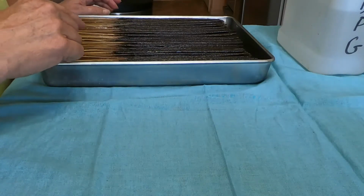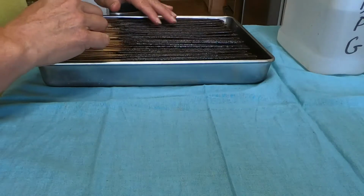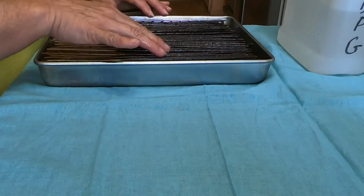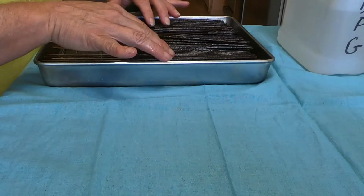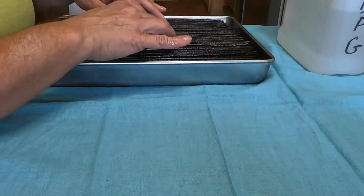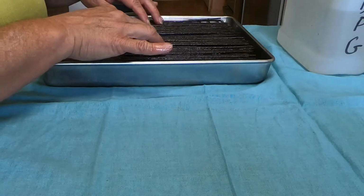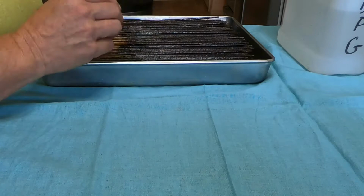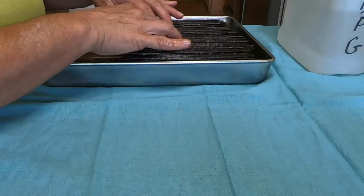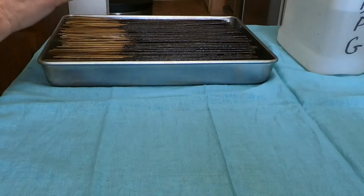So throughout the day I will continue to roll them around and help them drain. It'll take about 24 hours, but then they should be ready to package up, and I package them up in bundles of 20. These are bundles of 100 sticks, so I'll get quite a few batches out of that. Okay, I'm going to go clean up now.